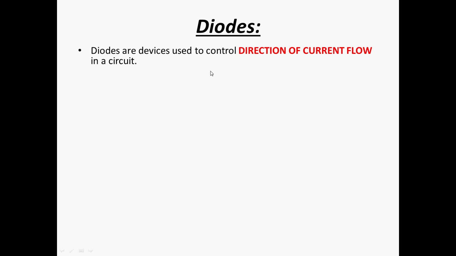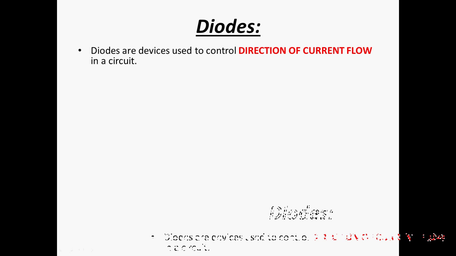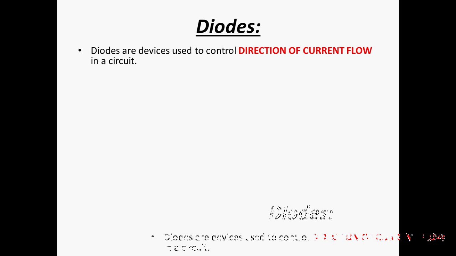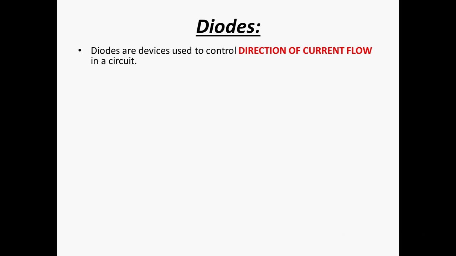Diodes are devices used to control the direction of current flow in a circuit. What that means is current is electricity, it's electricity flowing. We can use diodes, these little devices, to direct energy where we want it and to make sure it only goes in the direction we want it to. That's really, really, really important. Think of them as one-way valves. You get like a one-way valve in a pump to stop air getting sucked back out. You get one-way streets for cars. The traffic can only flow one direction. That's what these things are like, but with electricity.